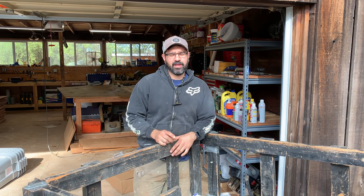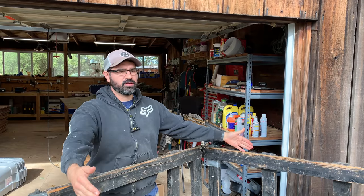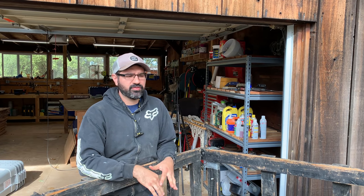I forgot to film it, and it probably would have made a really good time lapse, but I was so freaking sick of not being able to find stuff. Like, I had this nice big toolbox, and it just had tons of junk on top of it, and every time I needed a tool, something was on top of it.